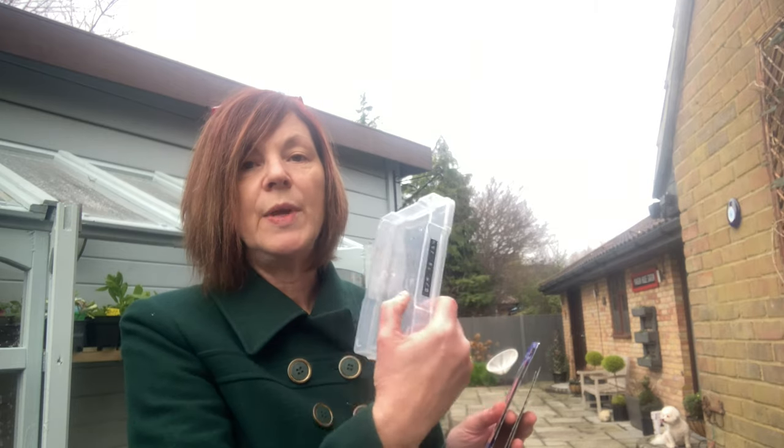Each section has four packets of seeds. The cells I have are 24 per tray, so on one tray I'll do 12 cells of one variety and 12 of another — same again in the other tray. That uses two heat pads. If those don't germinate — some can take up to 30 days — I can start two weeks later with the next set using my other two heat mats.